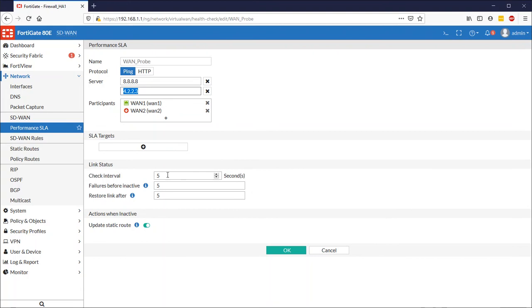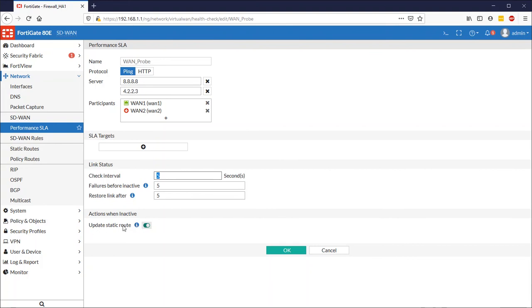Now, in my personal experience, I will say that you should raise these numbers. Let's say your ISP1 bounces, goes down and back up within a second or two. You don't want to fail back and forth between WAN1 and WAN2, because that is going to be annoying to your end user. So if you raise those numbers, let's say 5 seconds, and it fails after 5 times, so 5 times 5, 25. Let's say that's a nice number. You can increase that number if you ask me, so that when one comes back after a few seconds of being down, you're not going to bounce very often.